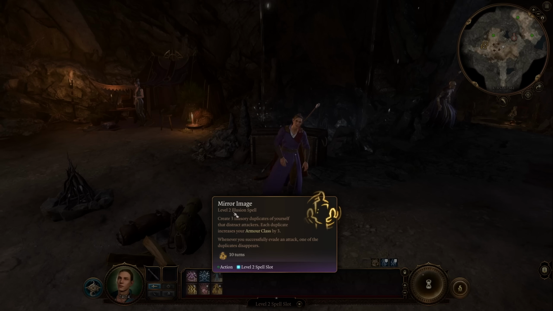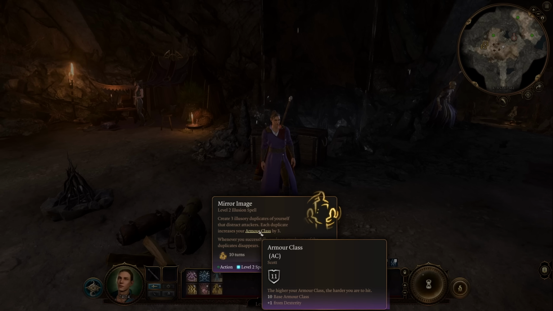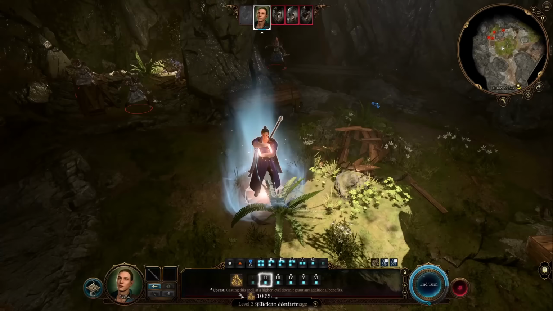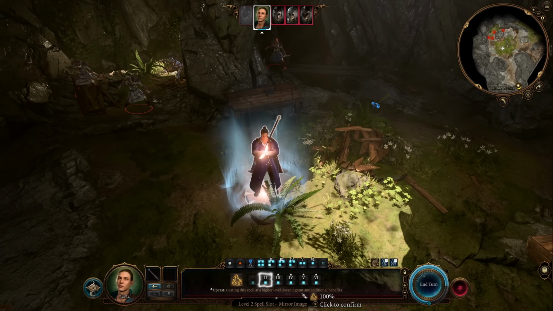Then we have Mirror Image. Create 3 illusory duplicates of yourself that distract attackers. Each duplicate increases your armor class by 3. So your armor class, the higher that is, the harder you are to hit. Whenever you successfully evade an attack, one of the duplicates disappears. This is going to last 10 turns. And then upcasting the spell at a higher level doesn't grant any additional benefits.